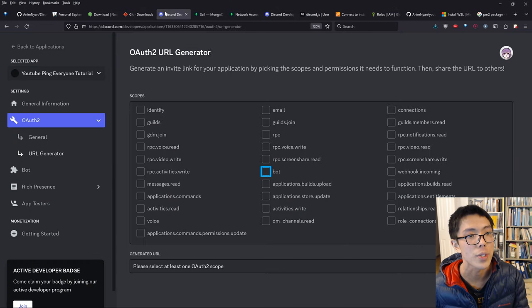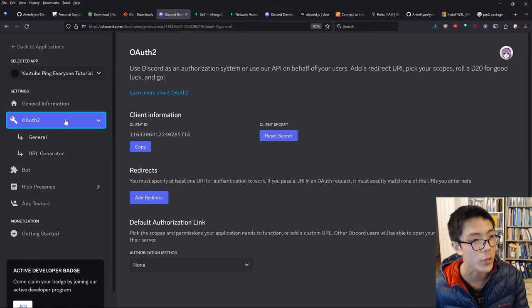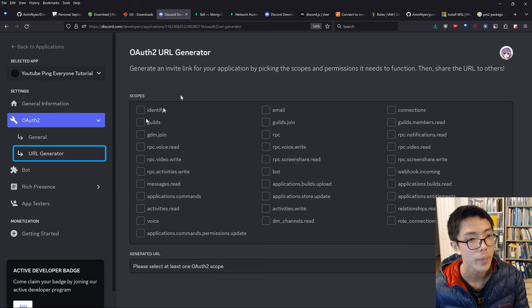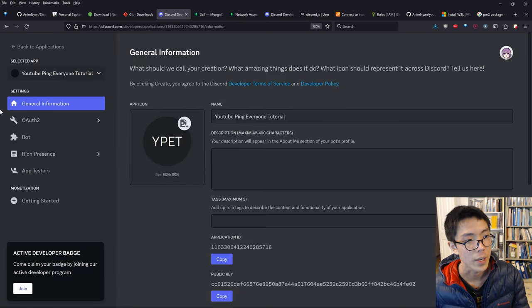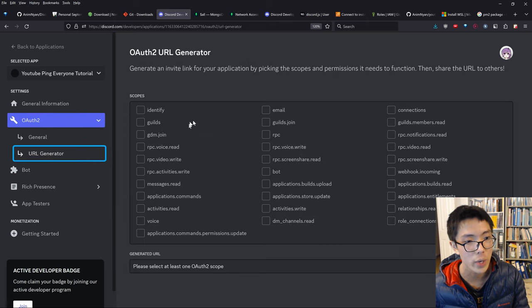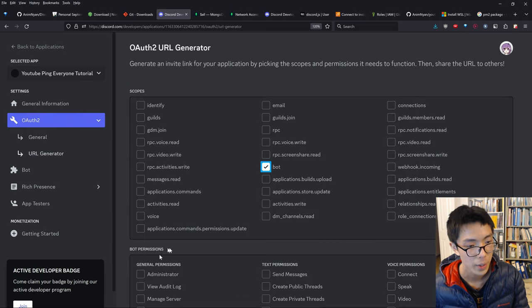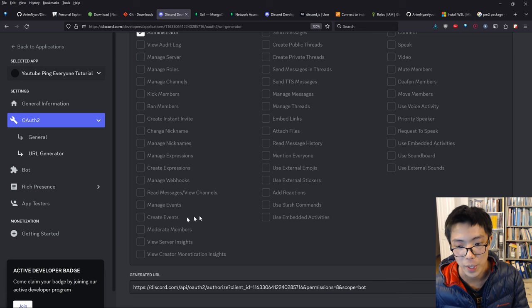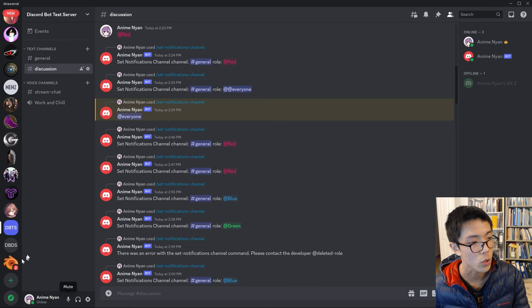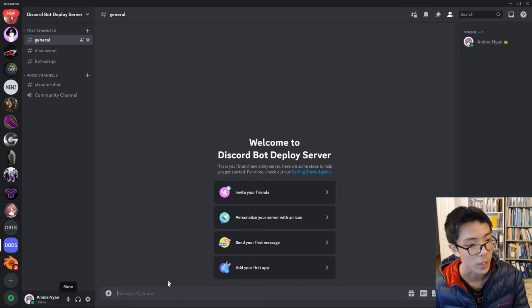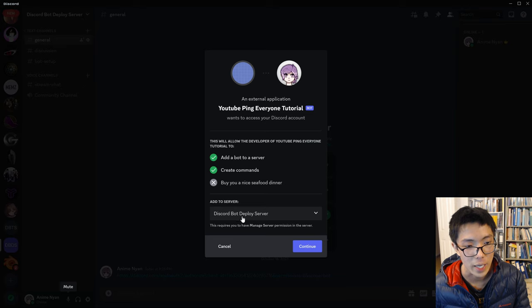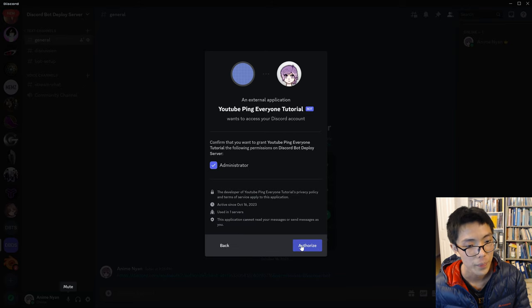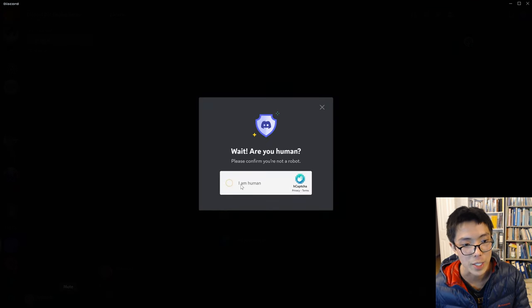Let's just go to Discord developers and go to the OAuth2 URL generator, back to this discord.com developers application. So again, if you just go to developers applications, you go back here and then you go into the OAuth2 URL generator and we're just going to change this to bot and just give it administrator permissions. Just copy this. And then you can literally just add it to any other server. So let's just add it to this server. I'm just going to go inside it here and add it to this Discord bot deploy server. Okay, I'm going to go authorize and I'm going to just test this out as well.